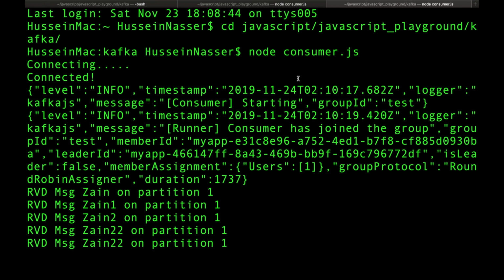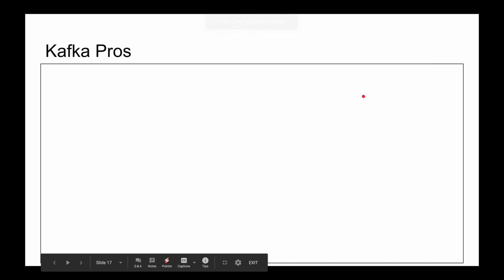Let's go finalize this course, guys, by talking about the pros and cons. Almost done, guys. Almost done. There's a lot of stuff. This statistic is amazing, guys. So let's talk a little bit about the pros of Kafka. Okay, Kafka is an amazing technology, right? And there's a lot of advantages to it.